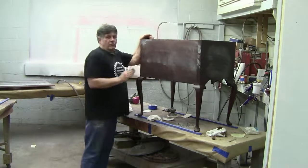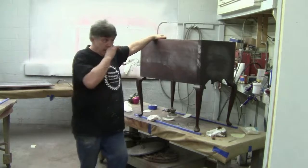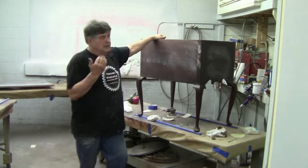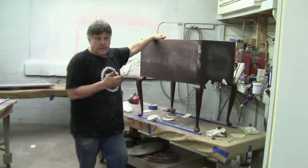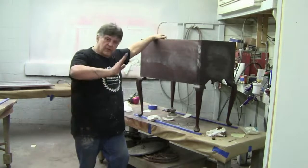Rub that first coat on. Rub it on real good. Let it dry. Do it again. Particularly on an African mahogany. Then let it dry good. Then do your final sand.